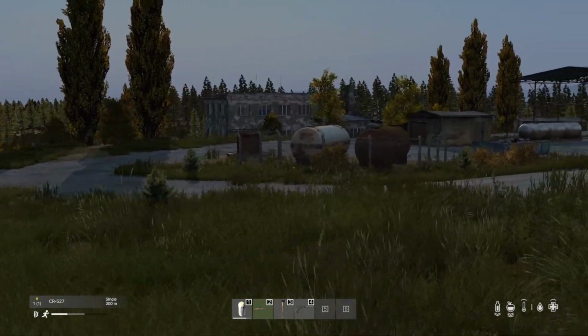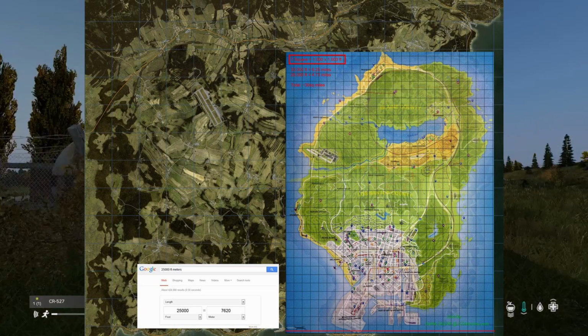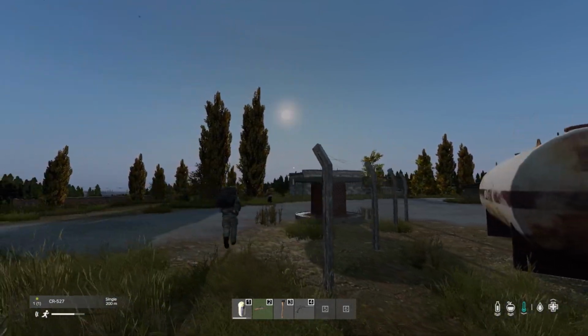Get yourself a map. DayZ is absolutely massive. The map itself can take you hours just to walk across the entire thing. Not to mention, most of the signs you'll see for cities are actually in a different language if you're not speaking Russian or Ukrainian, whichever one it is.